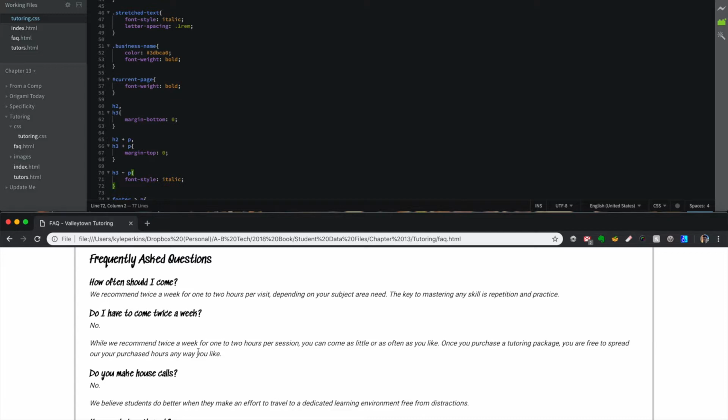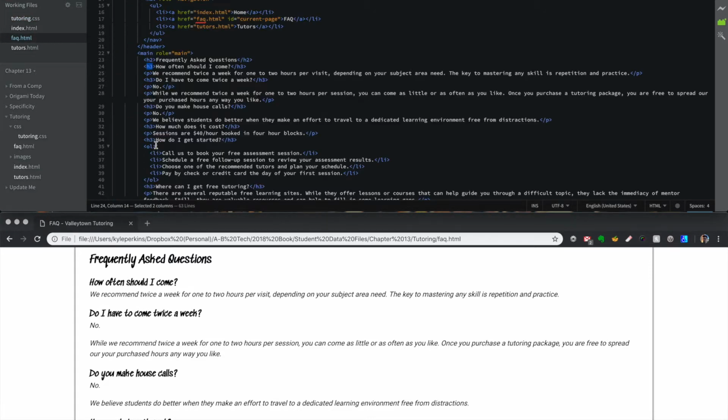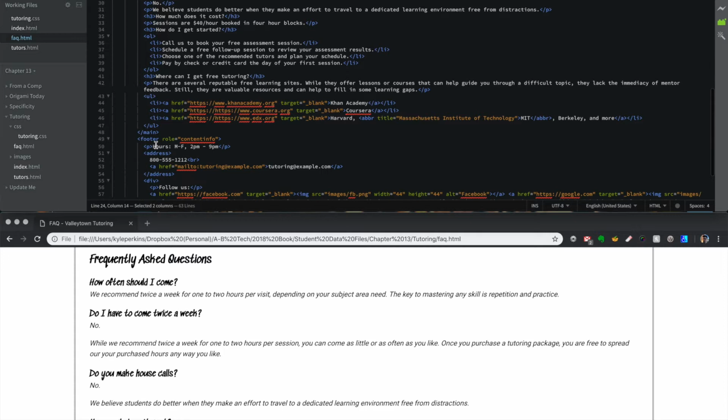The next activity, we're going to display the code for FAQ and go down to line 44. Line 44, right here. This is the list of external links, and examine each opening anchor tag very carefully. Notice that each of these opening anchor tags has an href attribute with a value that begins with https://.